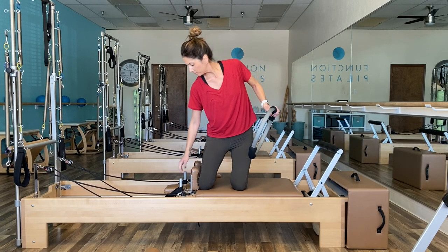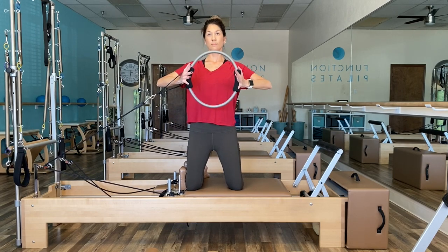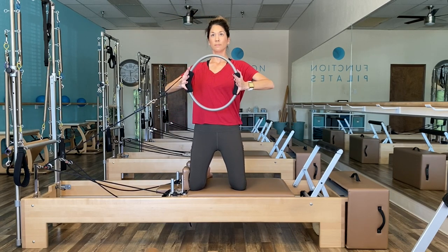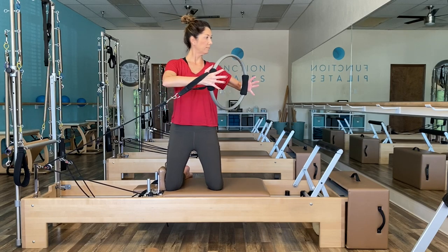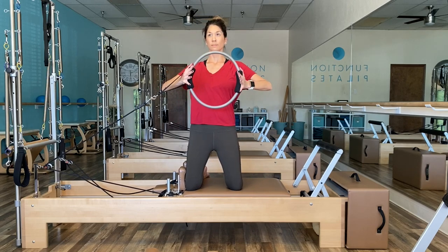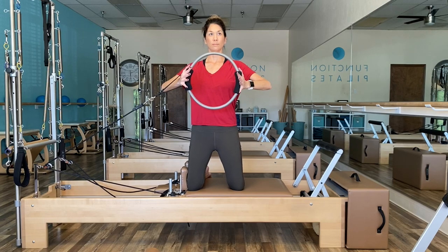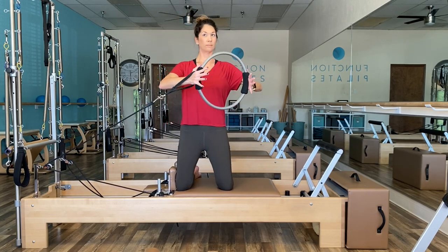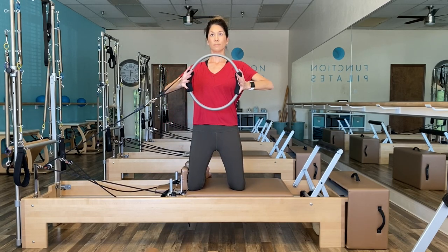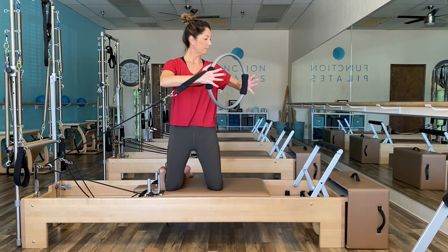Let's go into a kneeling rotation. So same thing with the ring, we're gonna hang on to one strap. Palms are set up the same way. Elbows are gonna stay bent the entire time as you rotate to the left. And again, our muscle focus is our obliques. So hips are staying squared, and then you're turning your torso to the left. Exhale, look over your shoulder, return through center. And have a gentle squeeze at that ring. So again, you're activating your lat muscles here. Nice work, guys.